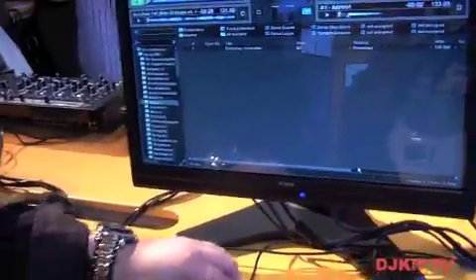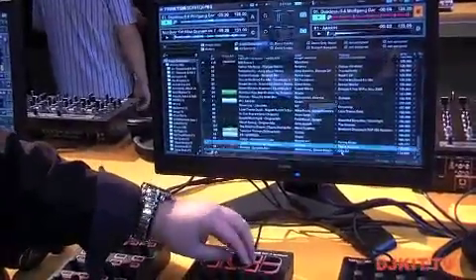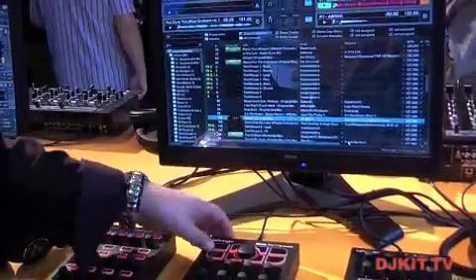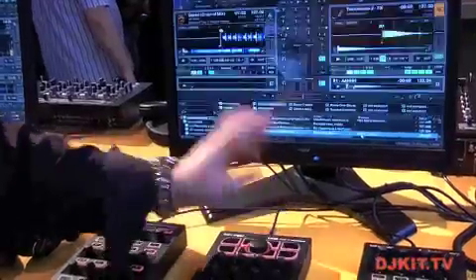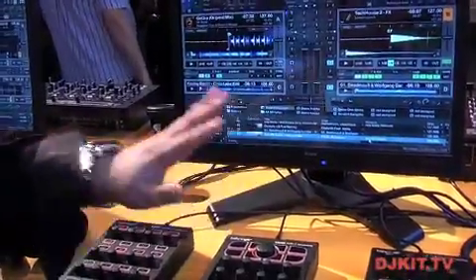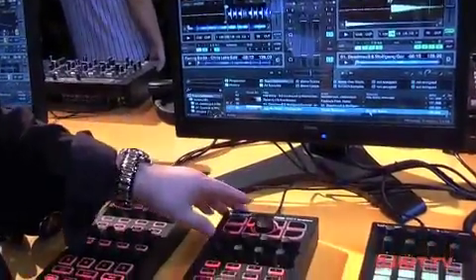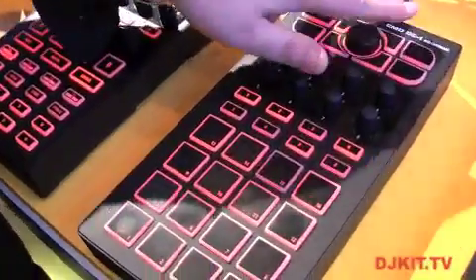If I want to come over here and look through my track collection, I can do that. Or if I just want to look at all my songs together, and then let's say I want to load some tracks — I've got these mapped to A, B, C, and D. So this gives you quick control over all of your navigation functions very quickly and easily in a functional group that's right there at your fingertips.